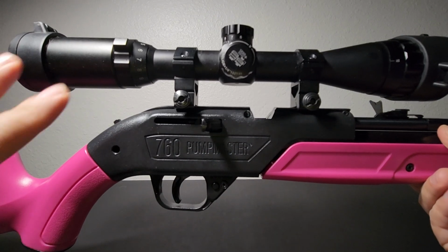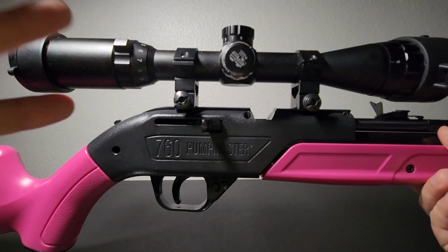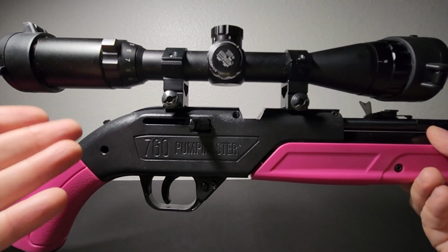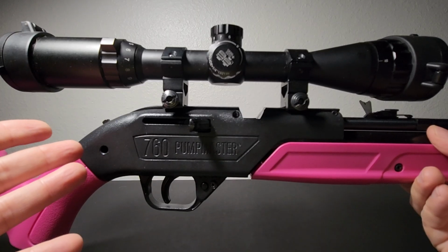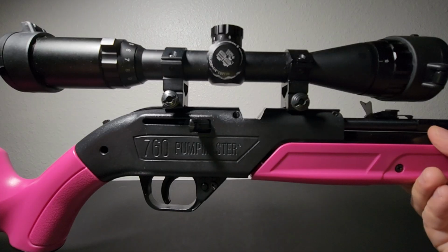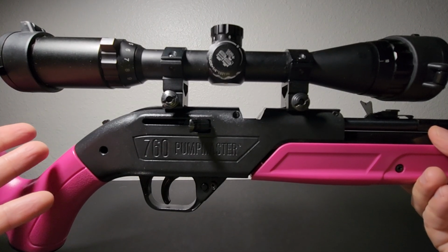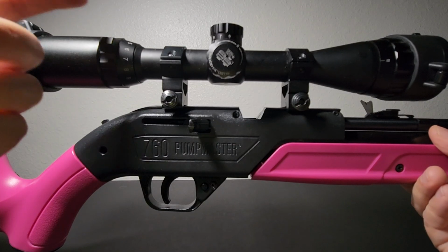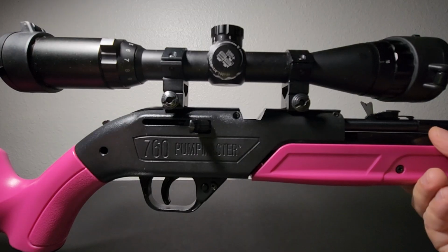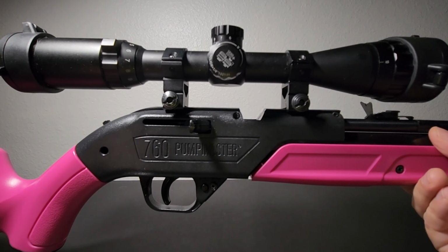Okay, so you see this big scope on here. For new people, I just want to address this because you're thinking, oh, I have to buy a big scope like that to make it work. No. I originally thought of getting a $20 scope. They're called combos. A lot of these guns will come with a $10 or $20 scope, and some people think it's appropriate. But like my neighbor said, those same very smart conservative neighbors, if you've got that UTG laying around, then put it on there. Your 760, that pink lady, would tell you to put that on there. It can only help. So I decided to do that, because it does.